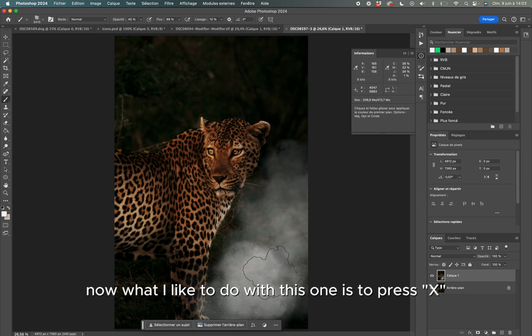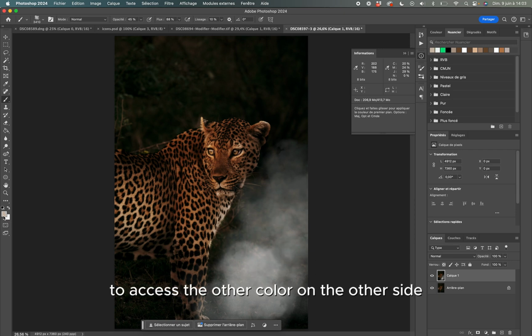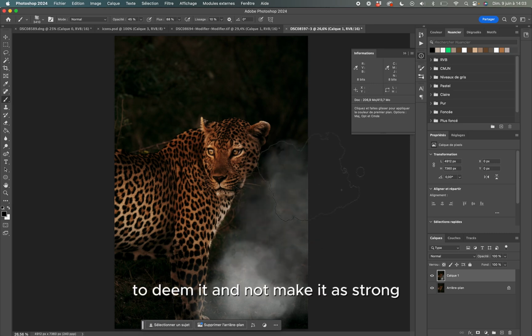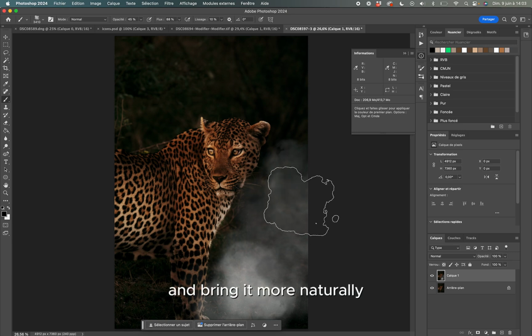Now what I like to do with this one is press X to access the other color on the other side and use a black one. And with a black one, I'm going to press again on it to dim it and not make it as strong and bring it more naturally.